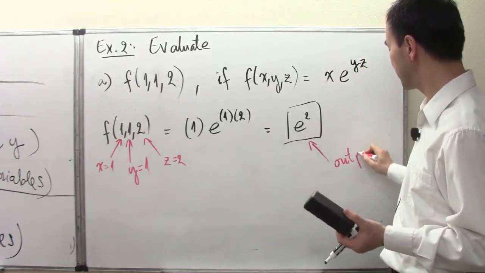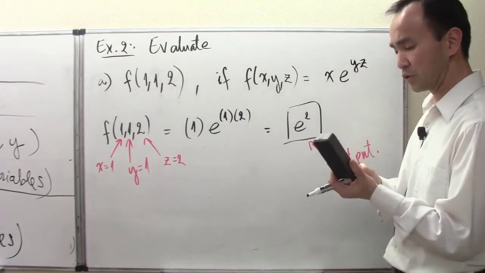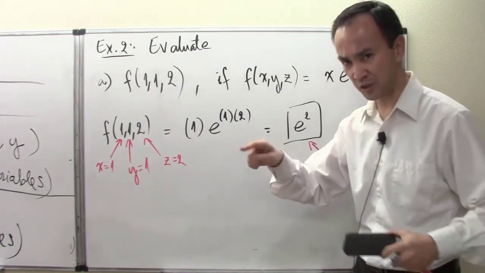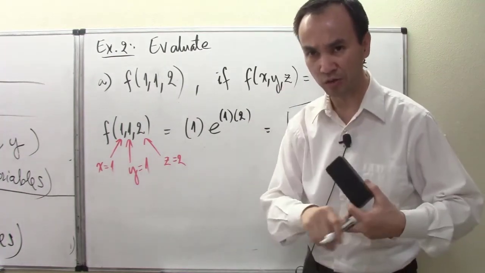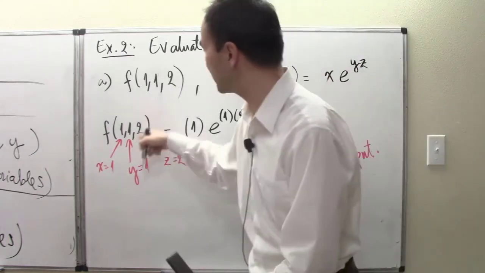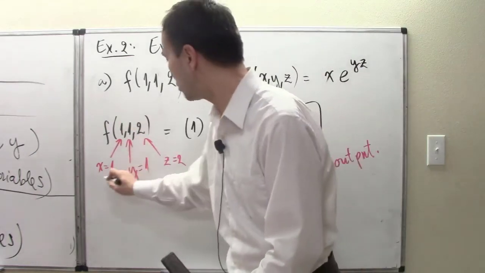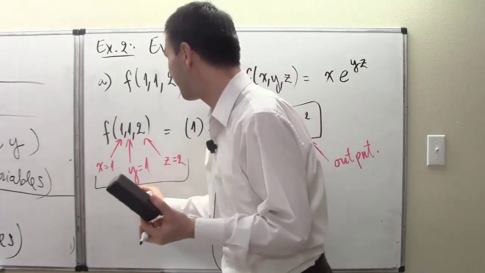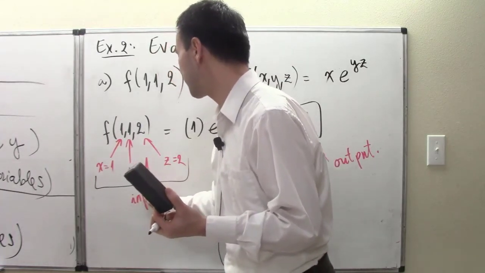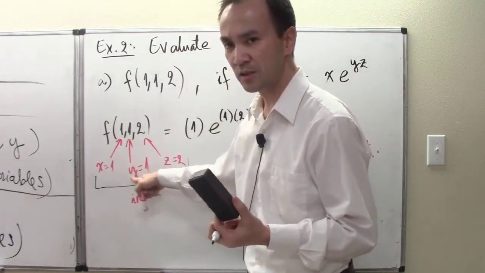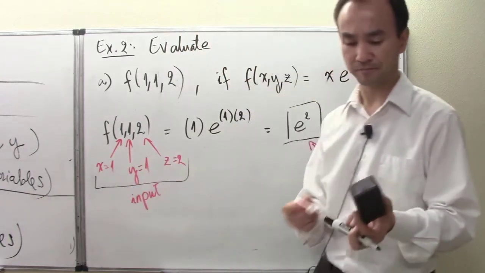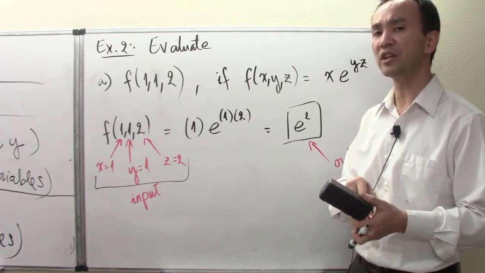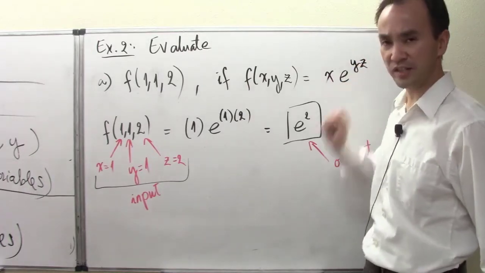All right, this is the output. So 3 values are involved together, 3 input variables, but in the end, the whole triplet is your input. We give 1 input right here, being 1 for x, 1 for y, and 2 for z. Your function has 3 variables, which we named x, y, and z.